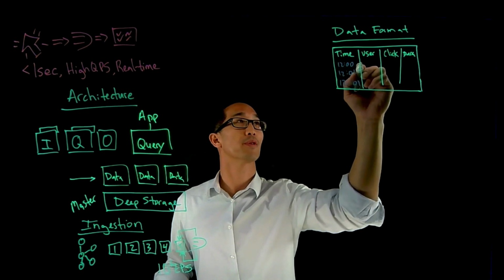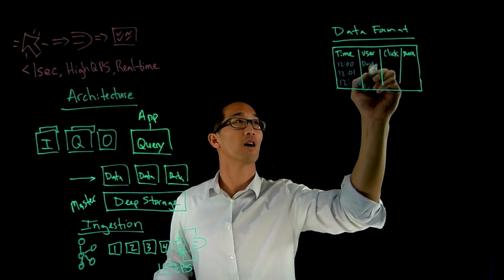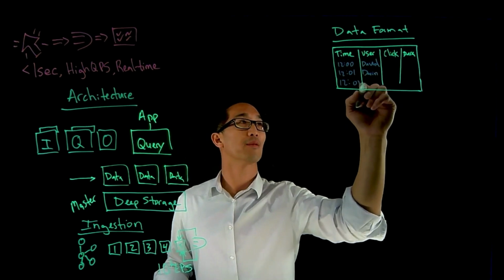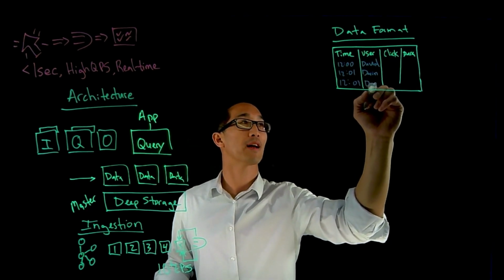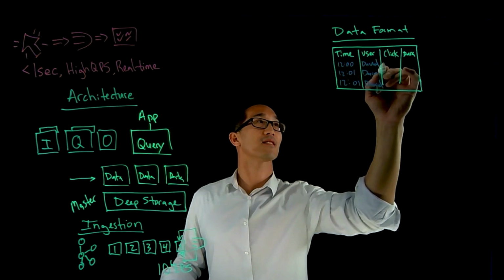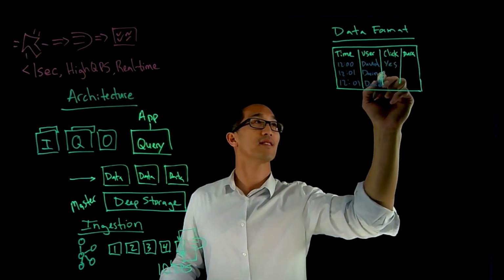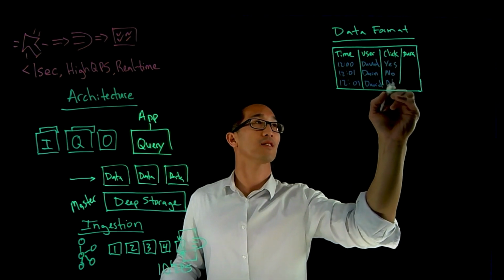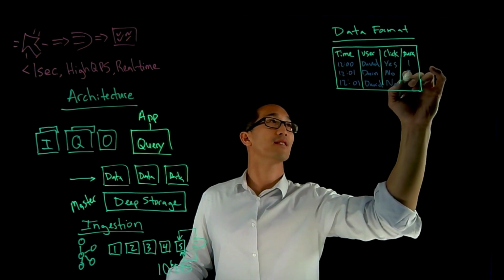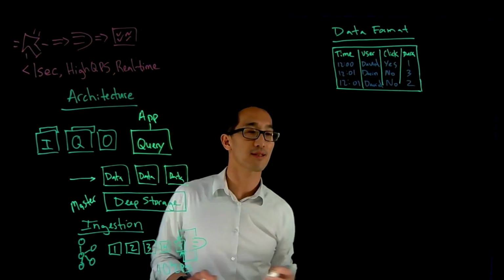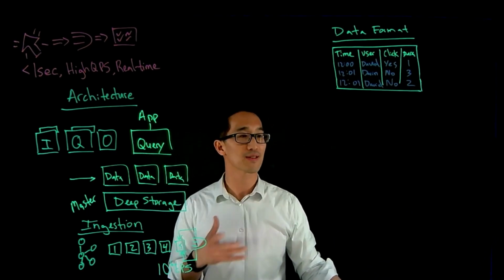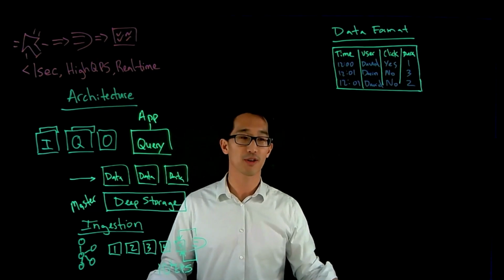For the user, we'll put in my name, it's David. We'll put another username, Darren. And then we'll put another username, my name again, David. Let's say I clicked it. Let's say Darren did not click it. And then let's say when I came back to the website, I did not click it. And I spent a minute, he spent 3 minutes, and then I spent 2 minutes on the site. Okay, so now what we're looking at here is a typical, very simple example of clickstream data.